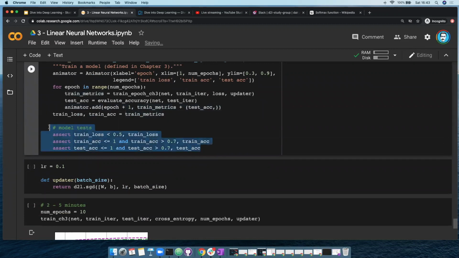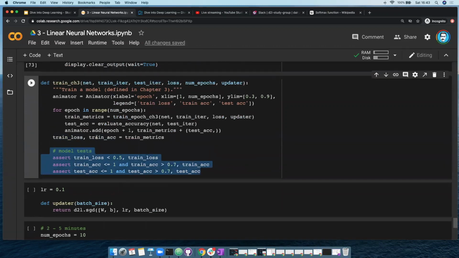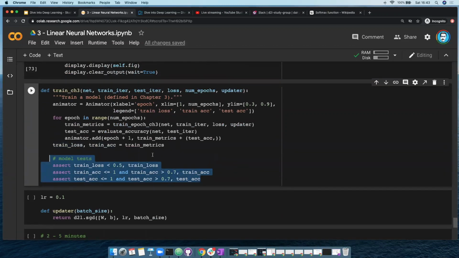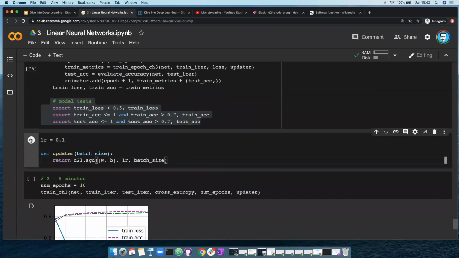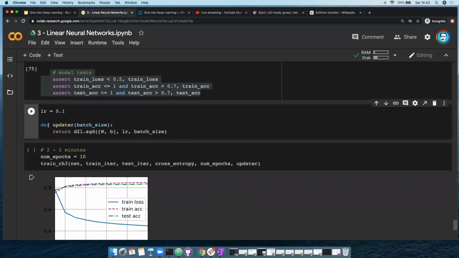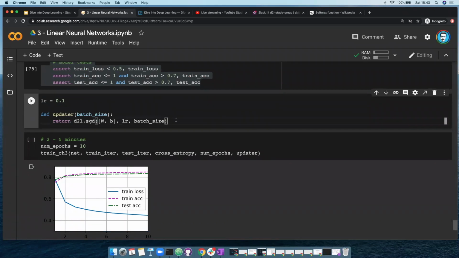And these are maybe some sanity checks, just to make sure that what the model is outputting are the right things. This one is becoming more common these days. Whenever you see this sort of assert statement, that's basically a sanity check right there. Then we have the updater, and this updater is just the SGD function.